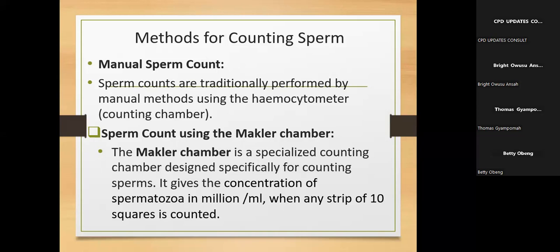Nobody? Okay. So you see that certain counting chambers are designed for specific jobs. For example, the Fuchs-Rosenthal counting chamber is designed specifically to count cells in CSF. The normal counting chamber we use has a depth of 0.1. The Fuchs-Rosenthal counting chamber has a depth of 0.2 and is well designed for CSF. However, in the absence of these, we are able to use the improved Neubauer counting chamber for all of this, including CSF, body fluids, and even semen. So we are able to adapt the improved Neubauer counting chamber for all these things.